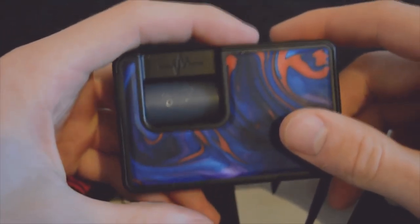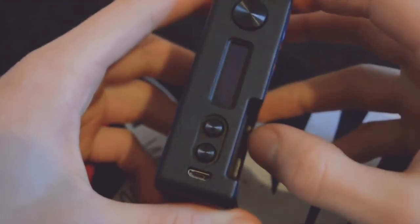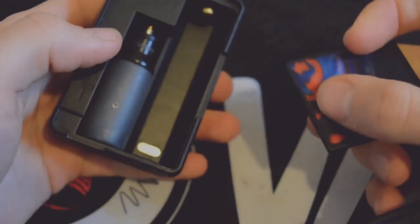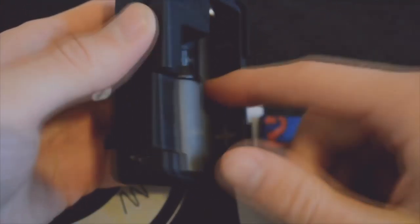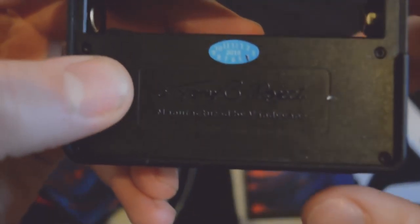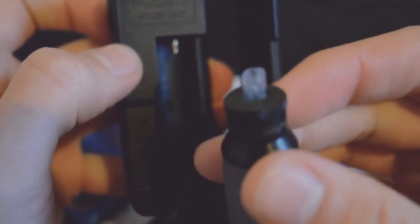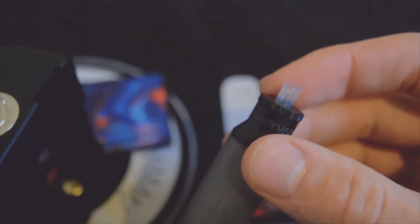So yeah guys, here we have the Pulse 80 watt Squonk mod. As you can see, it has a screen, so that means it's regulated. It has these resin panels over here that remove from both sides. As you can see over here, it says Tony B Project. It has this Squonk bottle over here that's made of silicone, easy to remove and easy to fill.